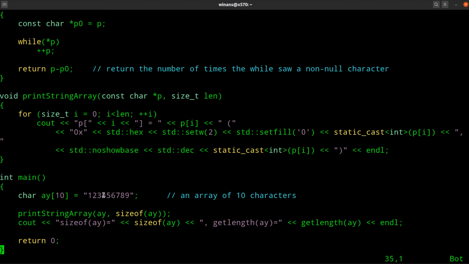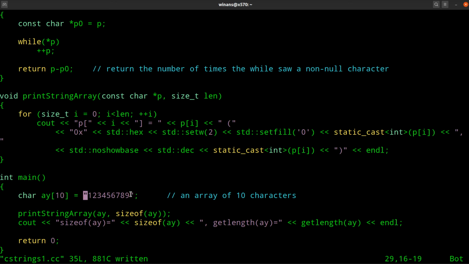Now, in a C-style string, we can look in here. There's no tricks. 1, 2, 3, 4, 5, 6, 7, 8, 9. Clearly, there is a 9-character value expressed in these double quotes, okay? If you put characters in single quotes, you're representing a single character. In other words, it would be illegal for me to do this, right? I mean, we all know this, I hope. That would be a character literal whose value is illegal because you can't have more than one character in a character literal. So double quotes means it's a string literal, in case you never noticed that before.